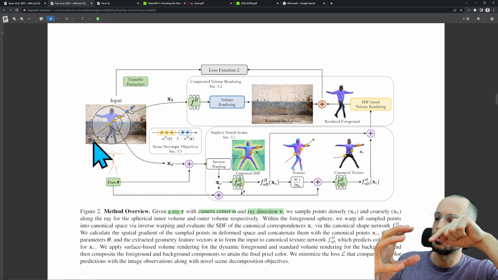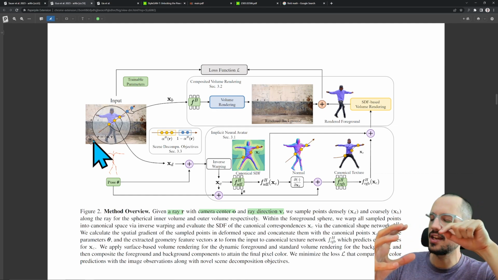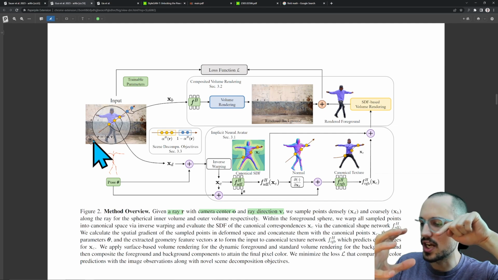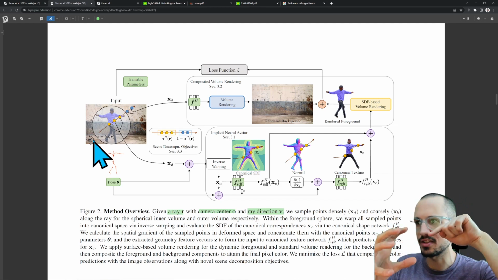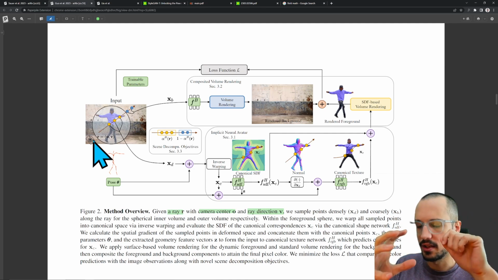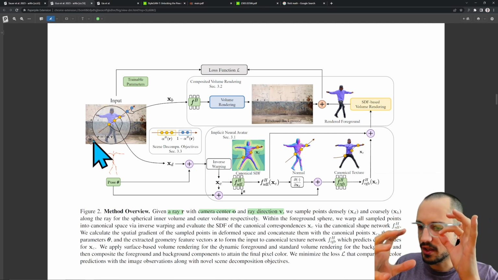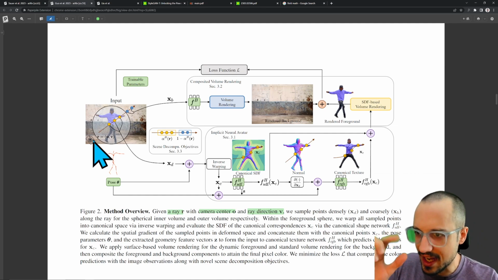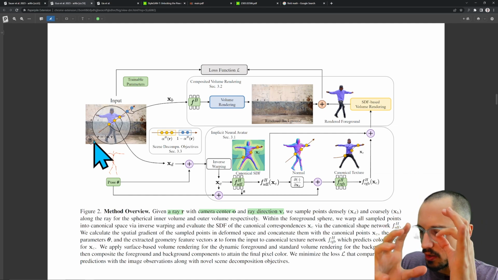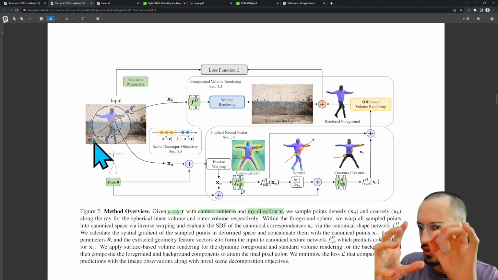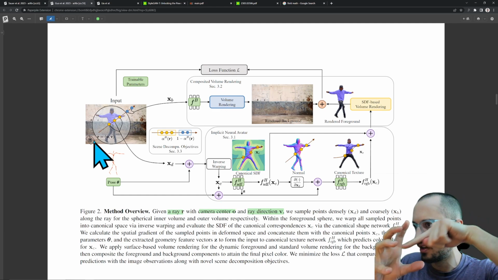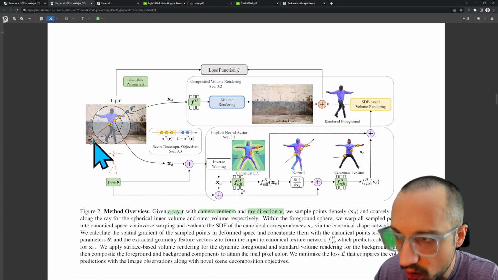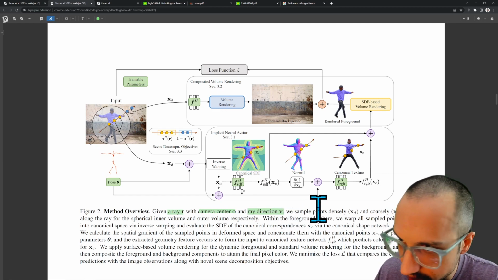So my eyes are the camera, and they're looking at some volume in space. When I'm looking at this volume in space, you can take a ray, a vector, and project it out from my eyeball and have it go through the 3D space. The center of my eyeball is going to be this camera center, and the ray R is going to be the vector that goes out. So you have the ray direction V, which is basically just the vector that comes out, the center, which is the center of my eye, and then the full ray R is the combination of both the camera center and the ray direction V.